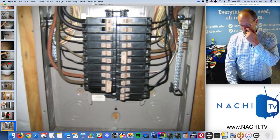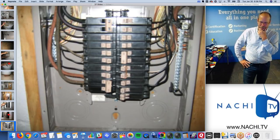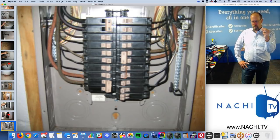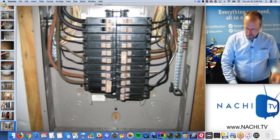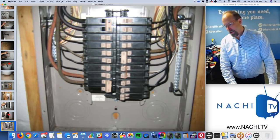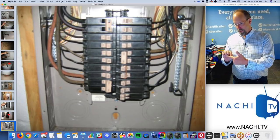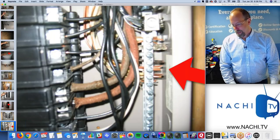Don't want the doorbell inside the electrical panel. Don't want anything inside the electrical panel, really. You want it nice and clean. You don't want water. You don't want mice. You don't want double taps. You don't want overfusing where you have a big fat breaker and a small wire. And we can go on about the grounding wires and the neutral wires under the same fastener lug. But yeah, that's what I picked out.